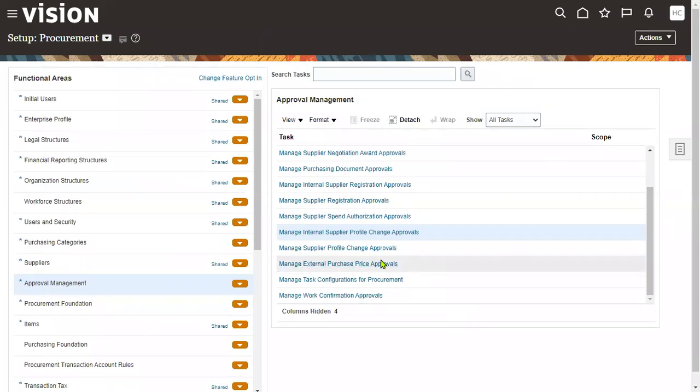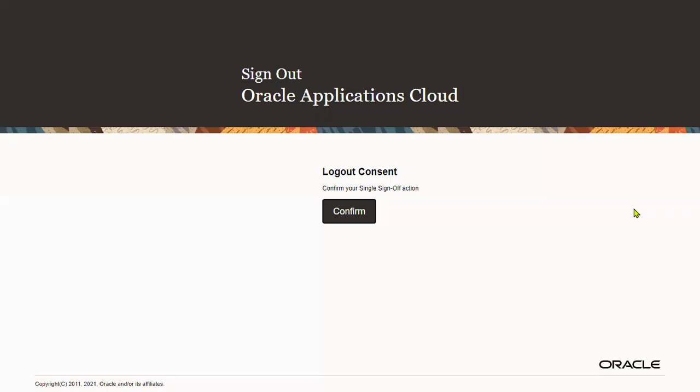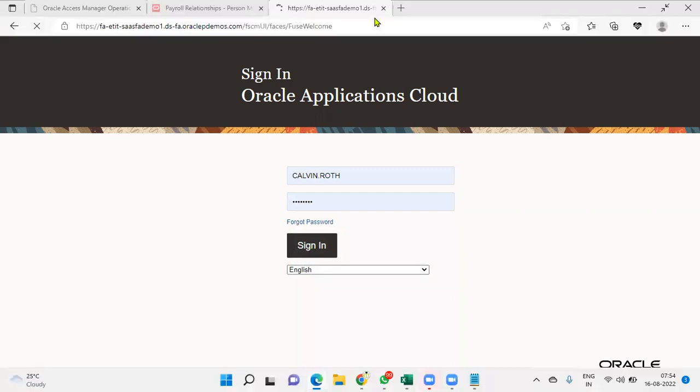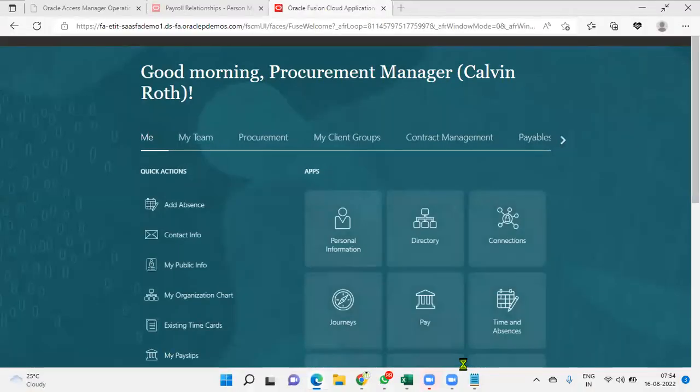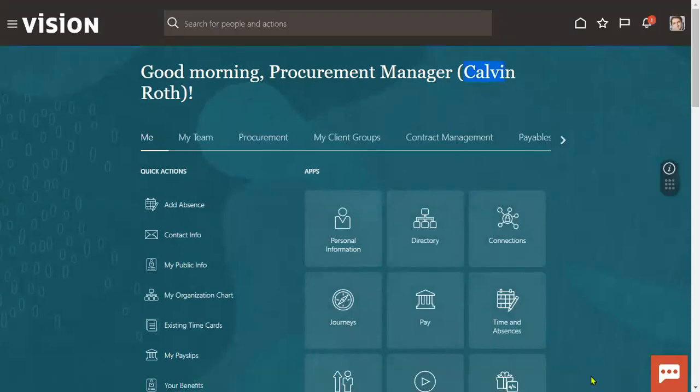Fine. So once we do all these things, now we can go ahead with our supplier creation process. Log in with this user. Make sure that he is an employee as well as a buyer, then you will be able to find the process.